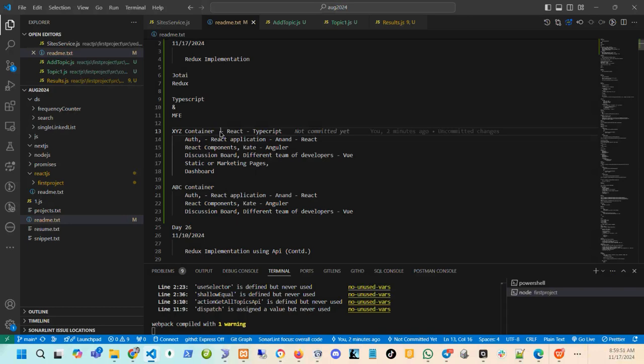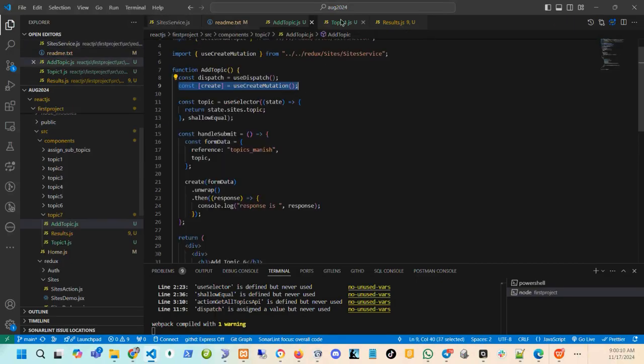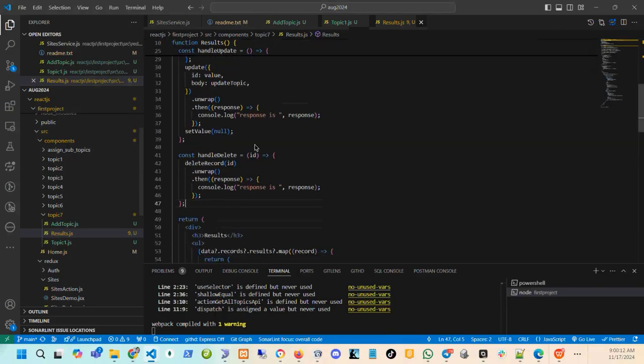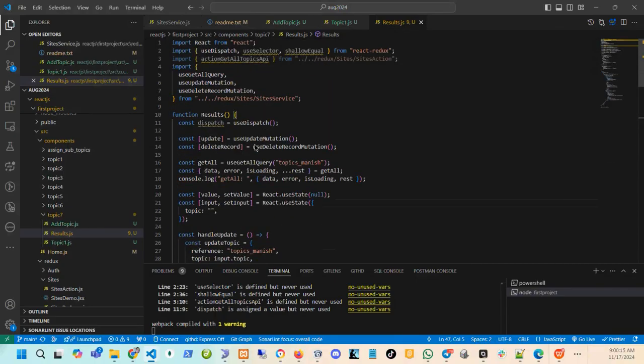Okay, so you will see that. Don't worry about this. In the add topic file, while getting state from store, you were using one hook, right? You assigned it to one array, right?